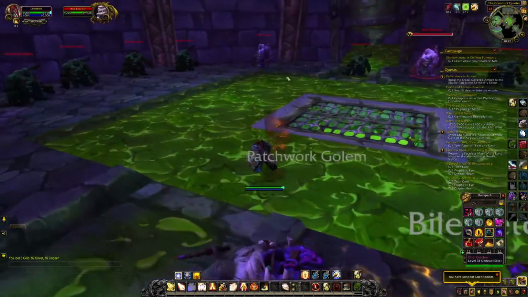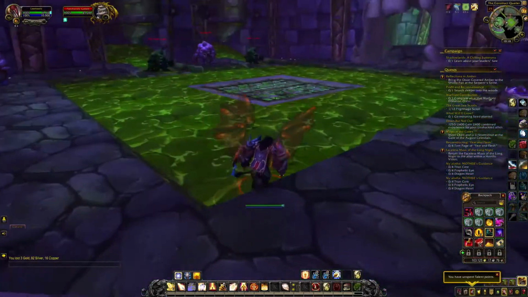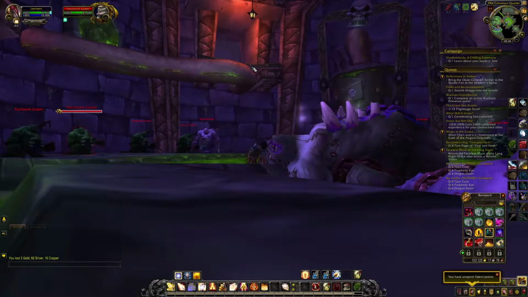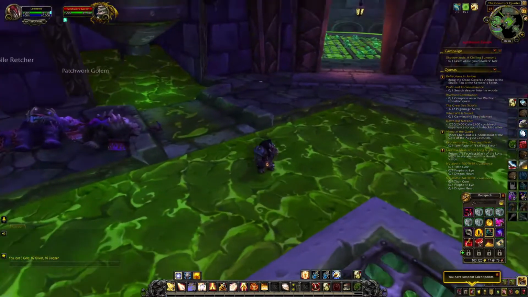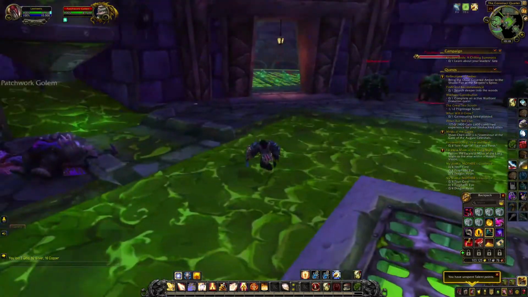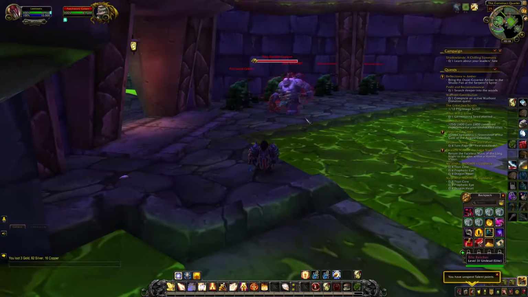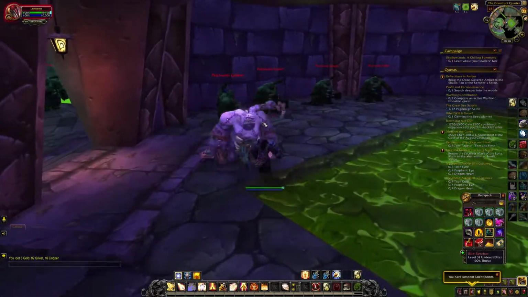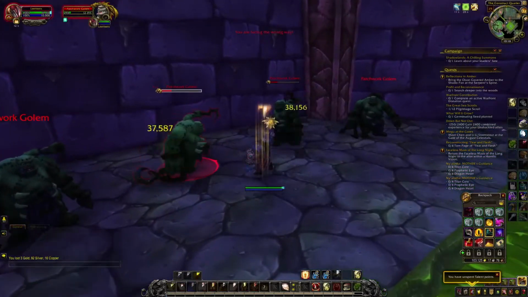Make that pull back. We get the pat. We do another 4 patchwork golem pull. Grobulus, who's the second boss in here, will come to this balcony and spawn these sewage slimes. We need to kill them when they come, but we're pulling most of these back into this room. And then there will be a couple of pats that we've got to fight in here, in which case we're going to have to kill the sewage slimes. So we'll just kill these.